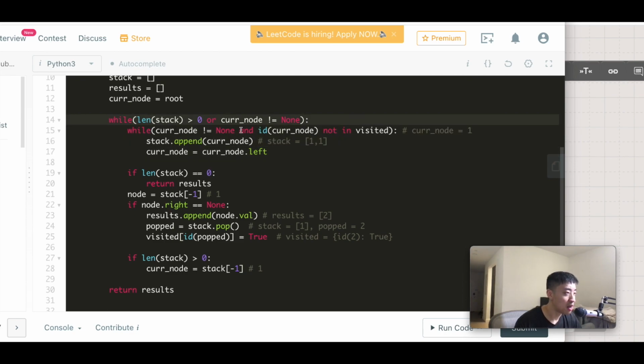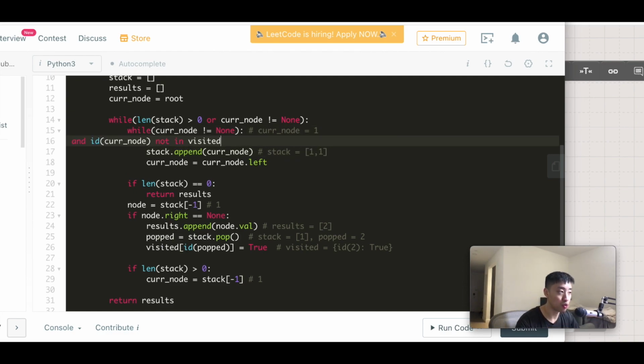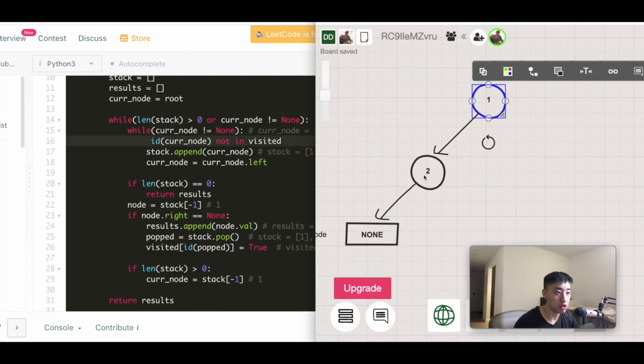So to avoid doing that, one thing we could do is, instead of having the visited check in the actual conditional, have it check the child inside the while loop. In this case, we know that 2 has been visited.